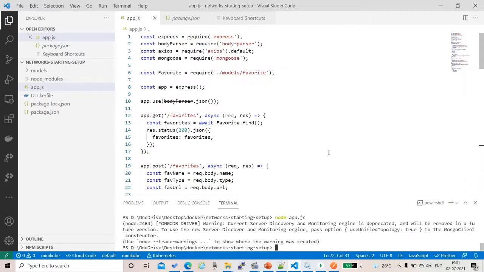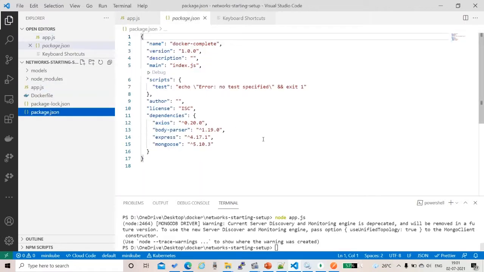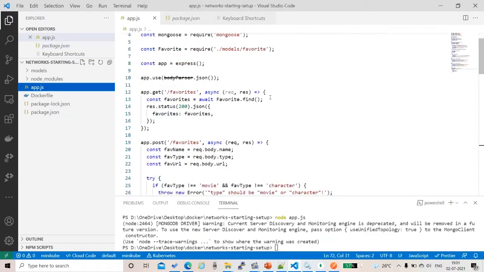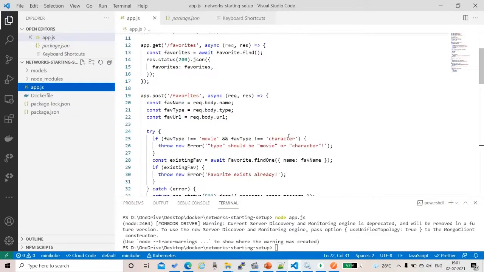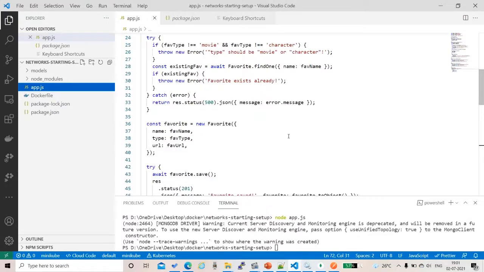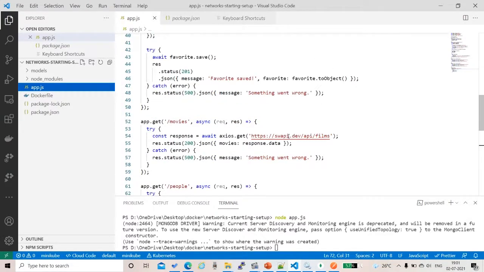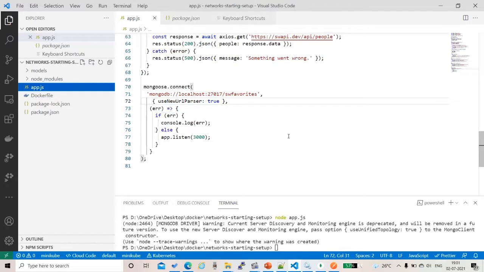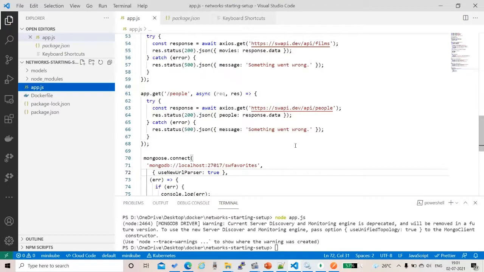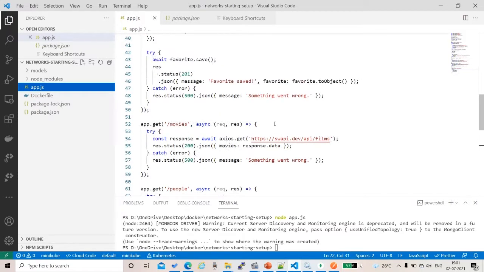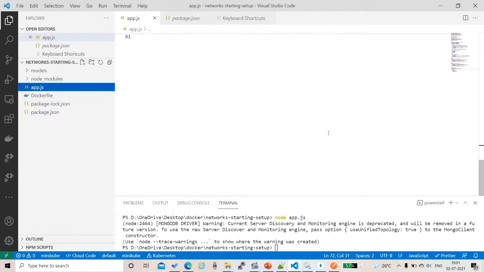This application requires installation of Axios, body parser, Express and Mongoose to connect with the MongoDB. It has several endpoints like favorites, then movie, then character, then it has people. There are multiple endpoints, and for some of them, like this one, I am accessing an endpoint which is outside of this application, so it is just referring to www, World Wide Web, that is internet.